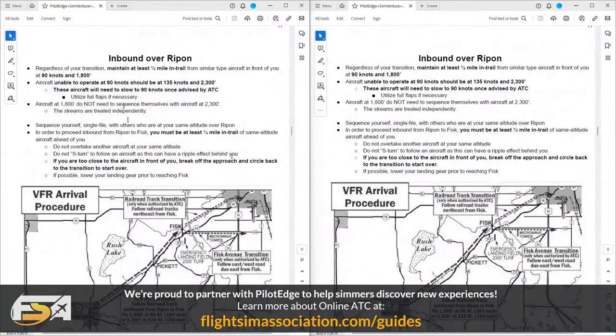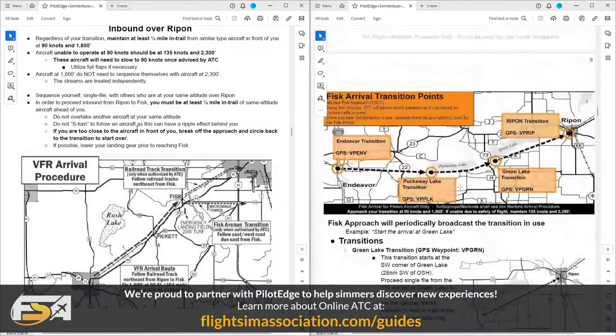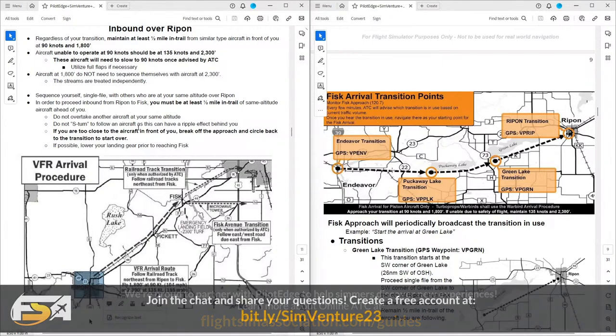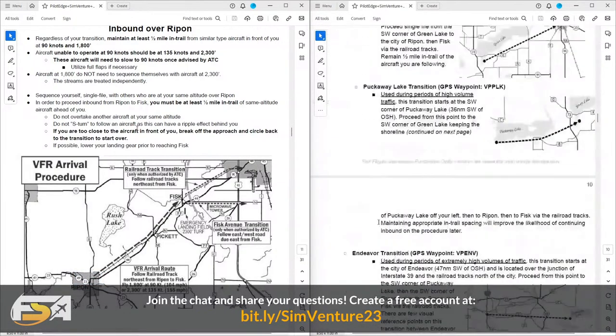All right, so once you're inbound over Ripon and getting your bearings, I'm going to use both notices here for a second. On the right side are the transition points that we just discussed. It hits Ripon and goes inbound from there, right? On the left side, we're picking up after Ripon. So here's Ripon, and we're going to pick up and head up the tracks from there. That's where we are, so we've hit our transition point.